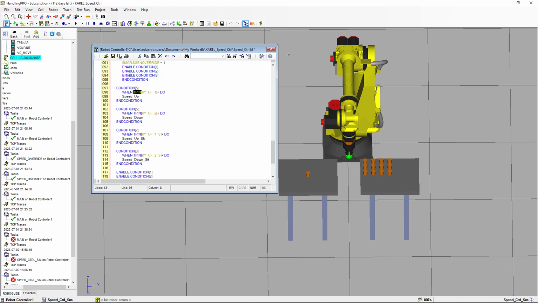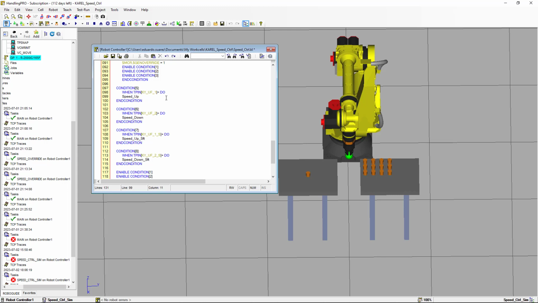In this case, we're not looking at the status, we're looking at the event when the key is pressed. If we want to monitor the event instead of the state, we add a plus or minus sign after the port ID. In this case, the plus sign means we are going to monitor the rising edge of the port ID. If we use a minus sign, we are going to monitor the falling edge of the port ID.